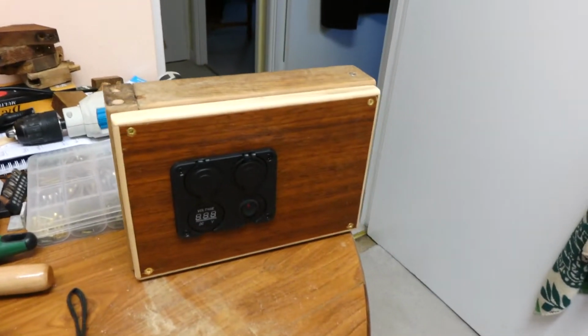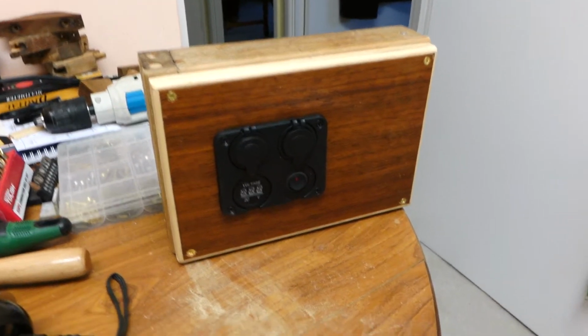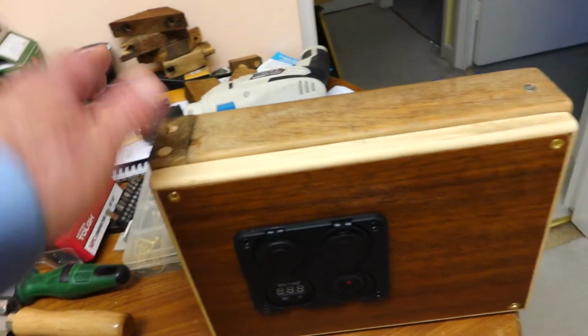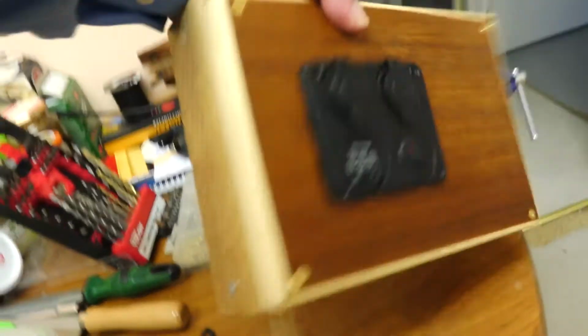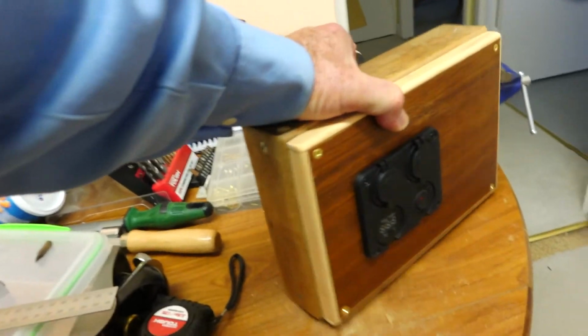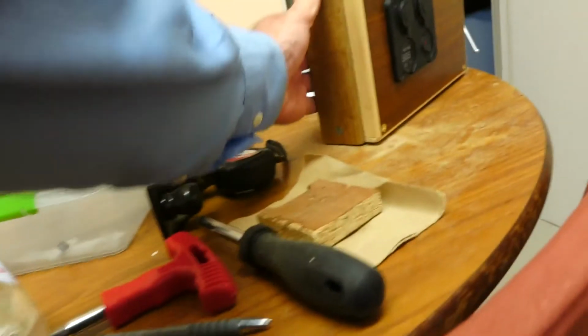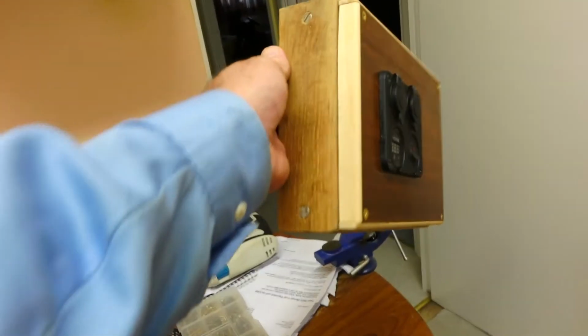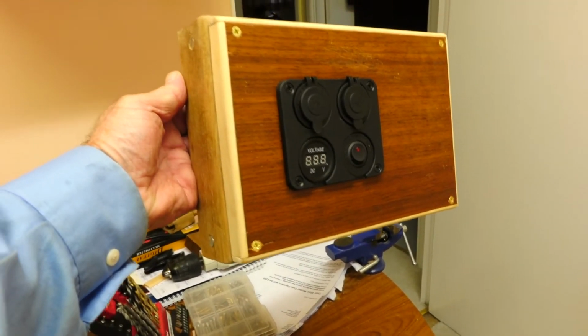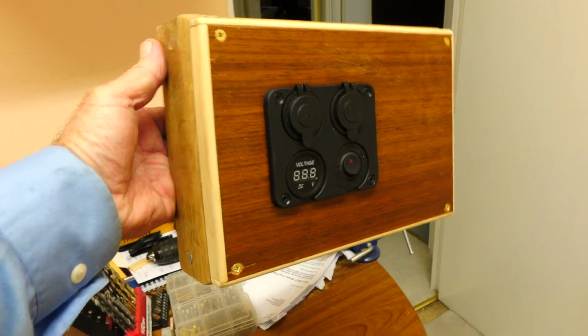That arrangement. And yeah, I put the joins where you can't see them. There, and there. And you can't see that one there either. If you're looking from this side, you won't be able to see any of the joins. Should look alright.